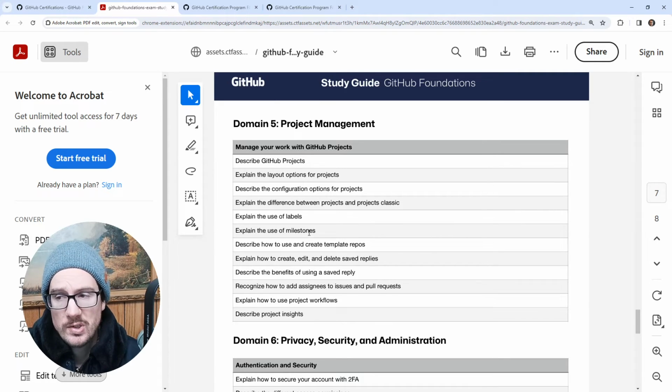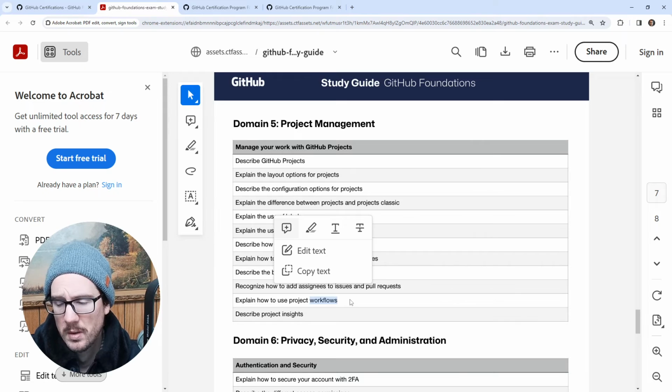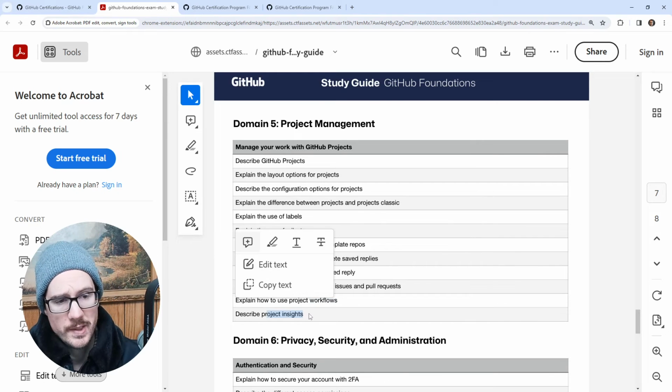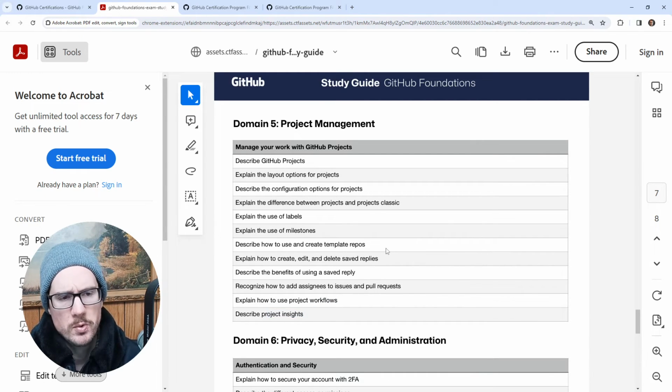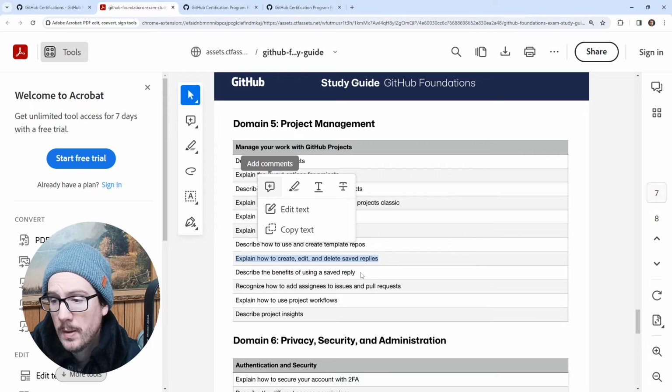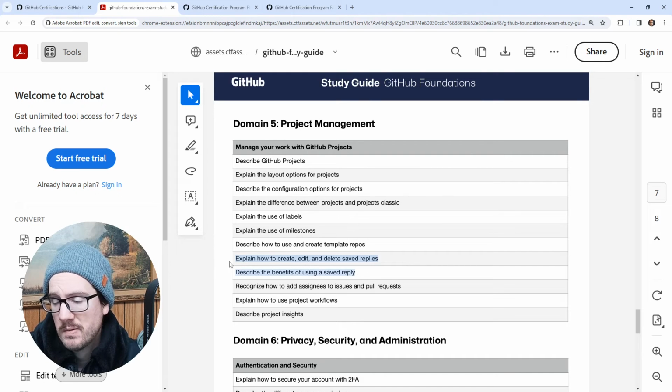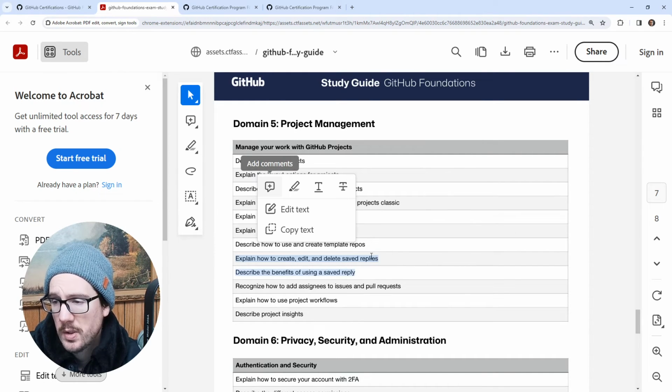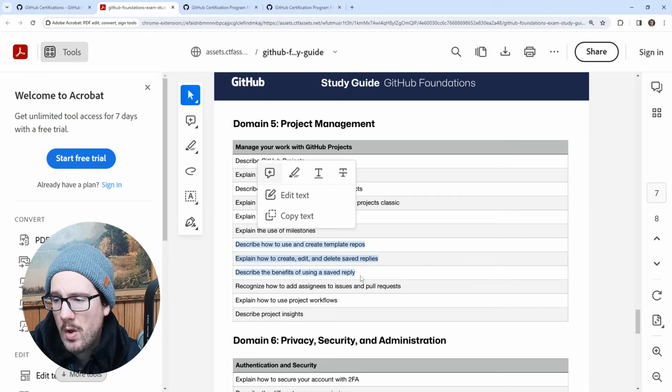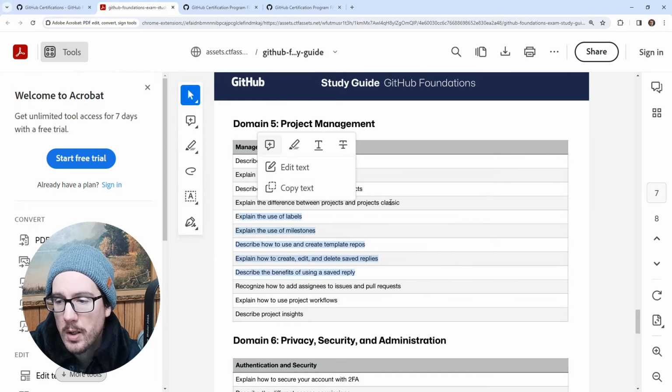What's weird about GitHub Projects is they want you to know very specific things. Like they want you to know the types of built-in workflows, right? The types of charts. And that kind of threw me off because they seem so trivial to know, but they asked you in the exam, so I was surprised. This thing is not specific to GitHub Projects. I'm not sure why they put it in there. But anyway, in this as well. So yeah, I'm not sure why these are in here, or even create template repos. All these here shouldn't be in this section, but they are.